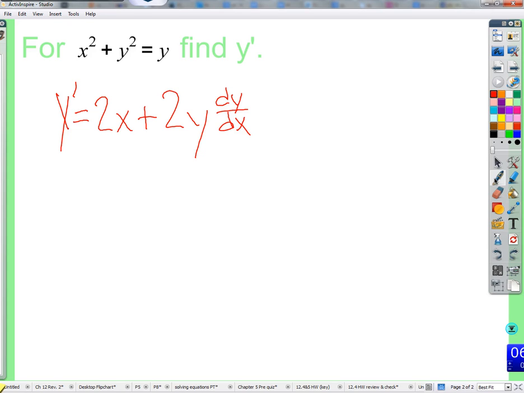Well, you probably want to get the y primes all on one side. Right? So do whatever you need to do to get the y primes together on one side, just like you would if you were solving for any variable. You collect them on one side together and figure out a way to get y prime by itself. Get the y prime on the right to the left.